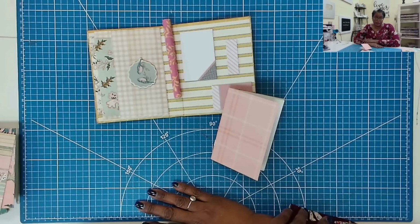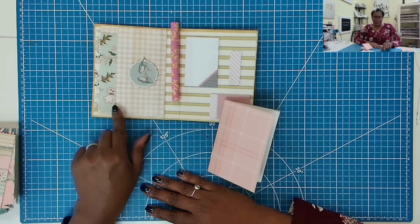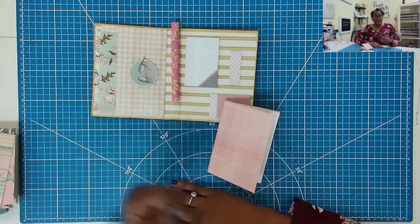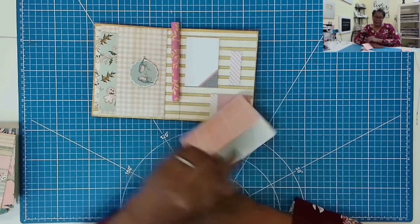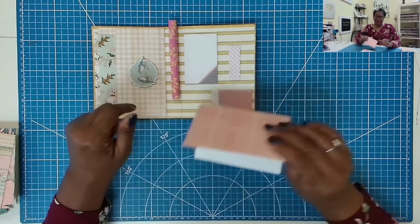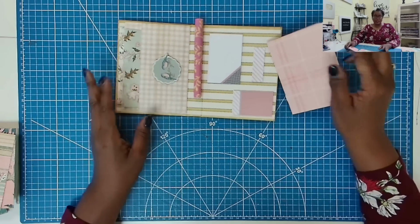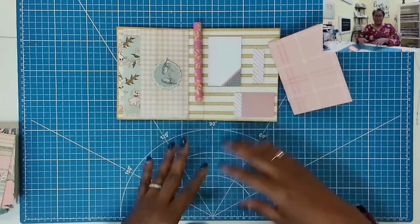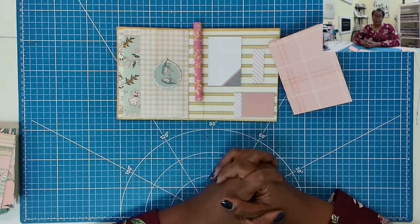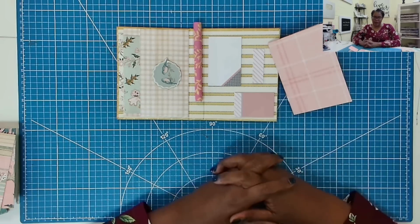And so I would encourage you to practice before you make this project, because you might find that you don't want yours as tight-fitting as I have mine, that you only want to have 2 notebooks in with a pocket here in the front, or you might want to just have the back be a pocket to tuck other items in. However you do it is completely up to you, because as I always say, what I'm showing you is just a jumping off point, and you can tweak it to make it fit however you want it to be.